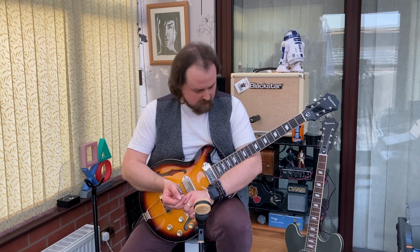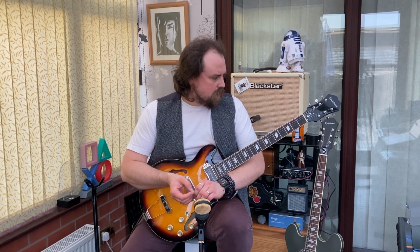But yeah, onto my final thoughts, because one of these has got to go. Unfortunately, I think it is going to be this one. In a perfect world, I'd be able to swap out what parts work and what don't. I quite like the smaller body size and the neck, but the electronics and the body size, I think I quite like the feeling of the bigger sized body. This is convenient, don't get me wrong, if you're averse to larger sized bodies or proper 335 size bodies. The 339 size of the Casino Coupe is perfect. You get all of the same features, a similar sort of sound in a much smaller package.